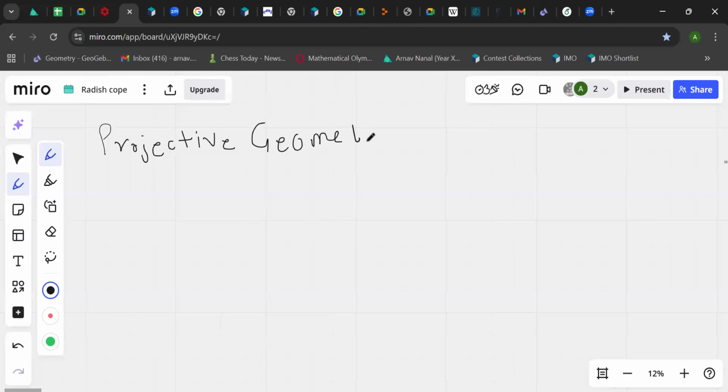So we'll be starting with projective geometry, obviously. What does projective actually mean? What do you mean when you say something is projective? It's not really the meaning of the word, but the notion usually is, when you're in the Euclidean plane, it's a symmetric space. In projective geometry, there is no notion of a distance.